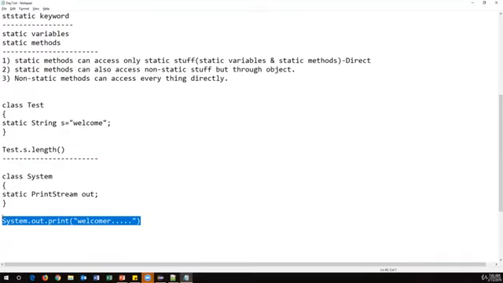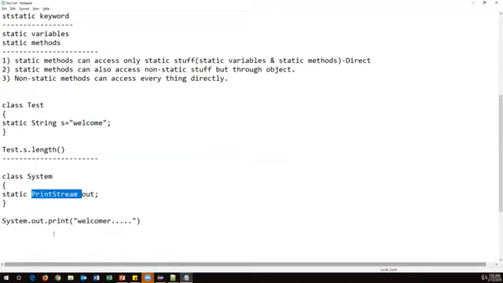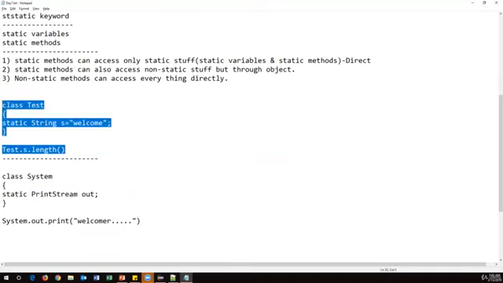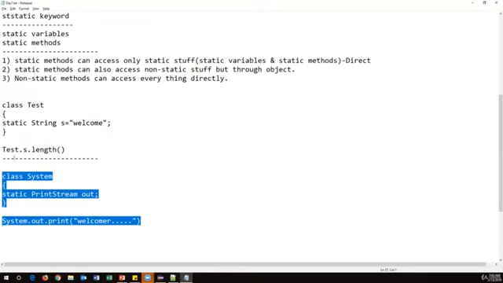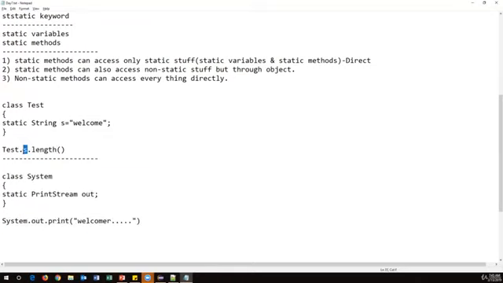Okay, so you have to explain this with some small example. Here System is a class name, out is a static variable of the PrintStream class, and println is a method which belongs to the PrintStream class. That's how we need to explain the System.out.println command. If you remember this example, you can simulate the same thing here. Here also Test is a class, s is a static variable, and length is a method. Okay, so guys, are you clear?